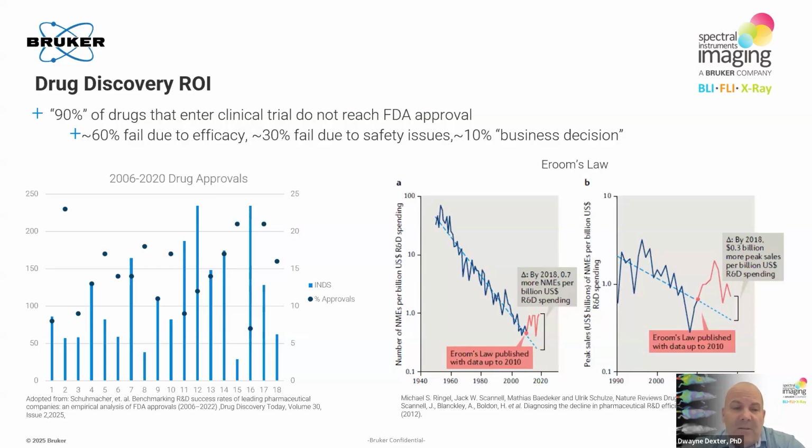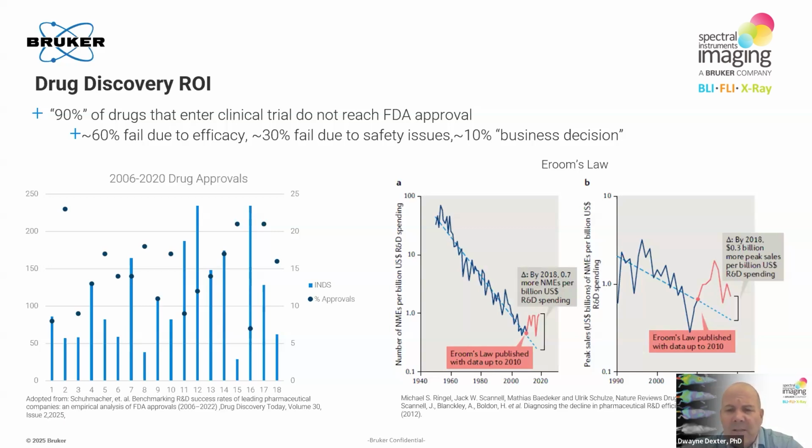So you can see, whether a company had hundreds of INDs or less than 50 INDs, the drug approval percentage hovered around 14%. So a little better than the 10% that we often use as a benchmark. But I think this study highlights quite well the success in drug approvals from IND.